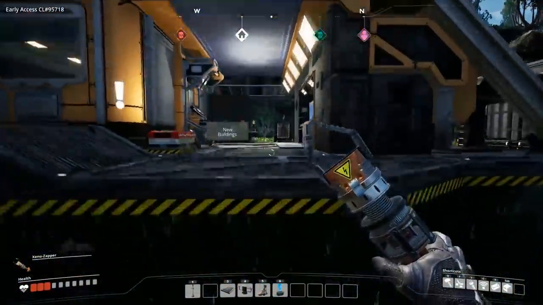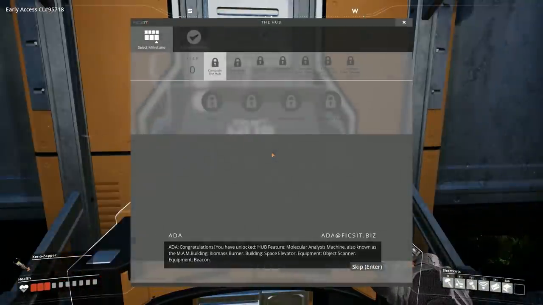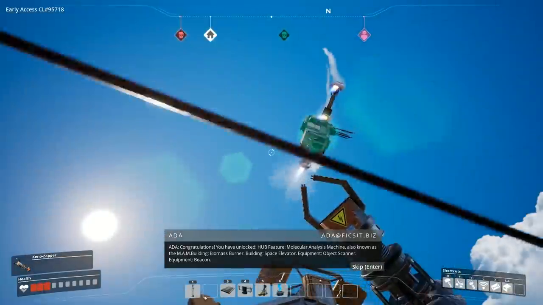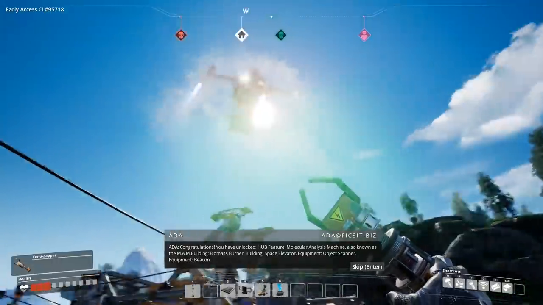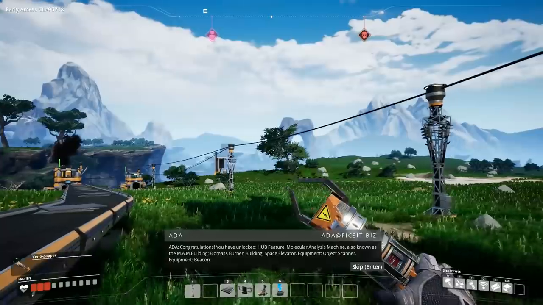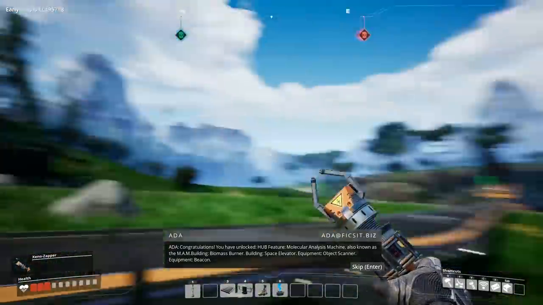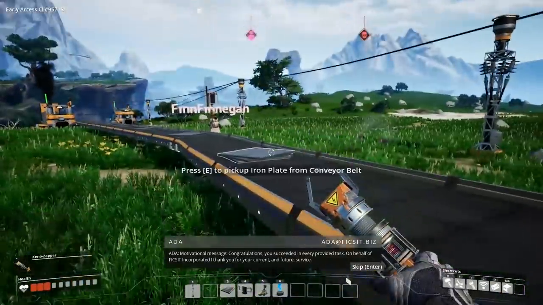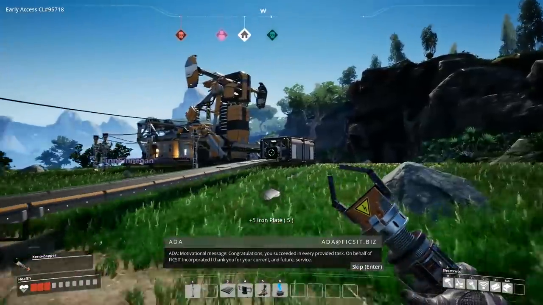Hub upgrade 5 is complete, ladies and gentlemen. Nice. New buildings, new equipment, player upgraded. Congratulations. You have unlocked hub feature, molecular analysis machine, a starship's landing, known as the MAM. Building, biomass burner. Building, space elevator. Equipment, object scanner. Motivational message. Congratulations. We also have a space elevator available for build.